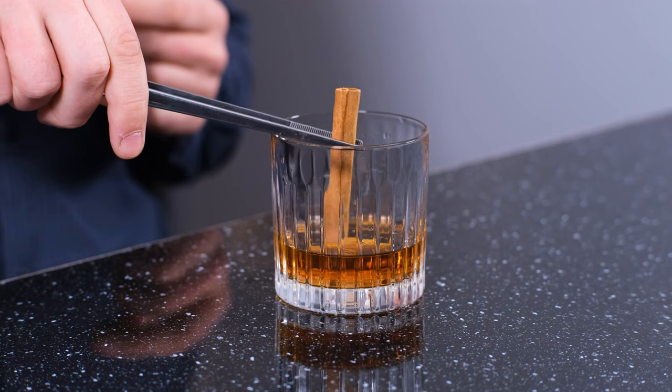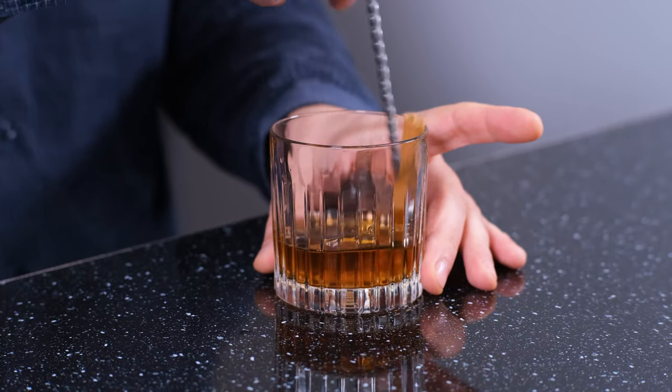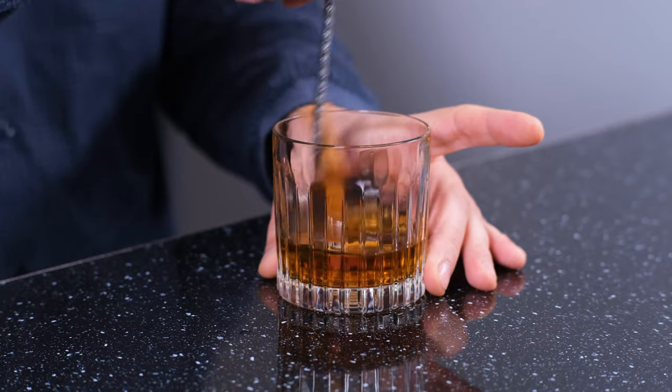And the last thing we're going to need is a cinnamon stick. It should be fresh and aromatic — it will give our cocktail spicy notes and warmth. Put it inside the glass and stir a little. Leave it for at least 5 minutes for the cocktail to infuse with the cinnamon flavor — the more you leave it, the more flavor it gets. The aroma of cinnamon combined with the bourbon is making me feel festive — I want to go to the fireplace and sit there. It's strong, it's nuanced. And the more you wait, the more cinnamon flavor gets into the cocktail. You can also add more bourbon or other ingredients for more cocktail.